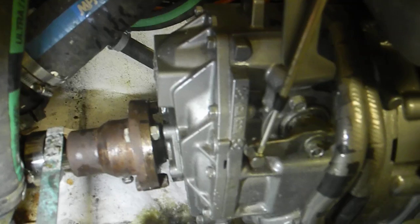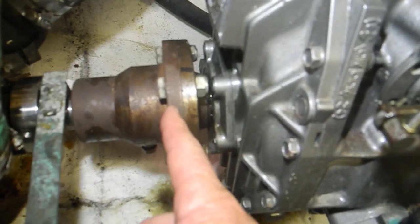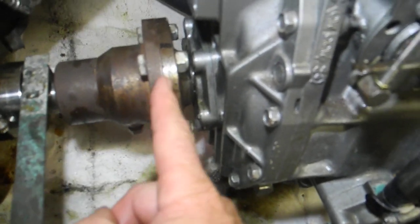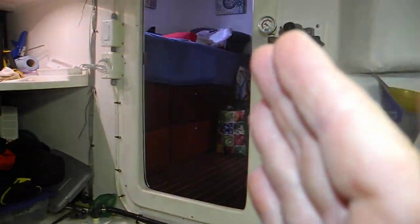You can look in there and see that it's actually threaded. This is a Japanese brand transmission called Kansaki, on the back of a Yanmar diesel engine. So we're going to have to have the transmission removed and sent to the shop to be rebuilt. They'll have to split this, push the shaft back, unbolt the transmission at these bolts all the way around, pull the transmission back, and carry it out that door.